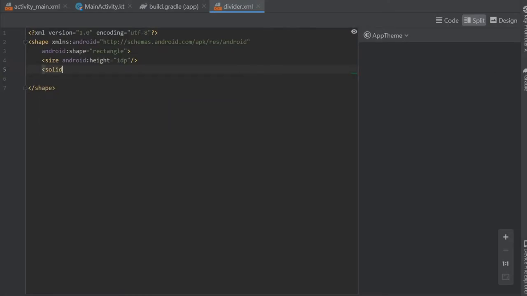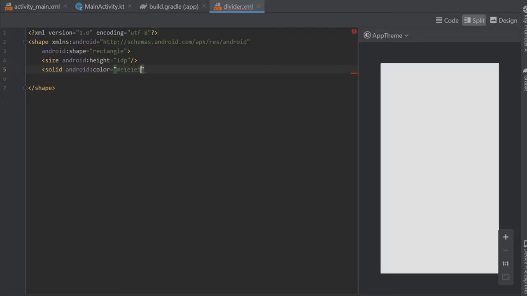And we will add a color, which all you have to do is write solid. And with solid, we'll write Android color. Then we're going to add the hashtag symbol and write E1E1E1, which is going to be a light gray or almost white, maybe eggshell. I don't really know what to call it anymore. And we will close that. And this is going to create a border. That's why it's called a divider. You'll see later when we create the interface.